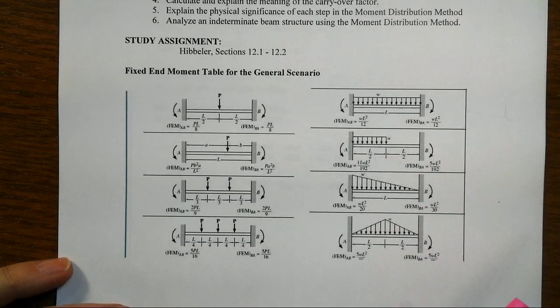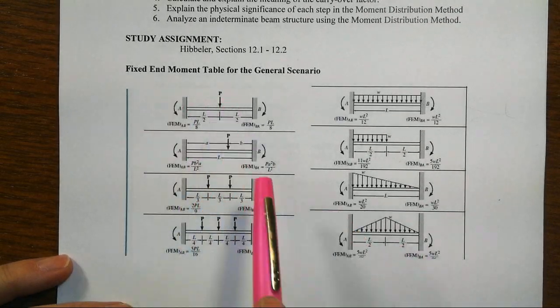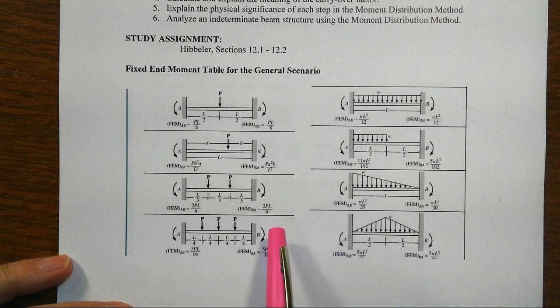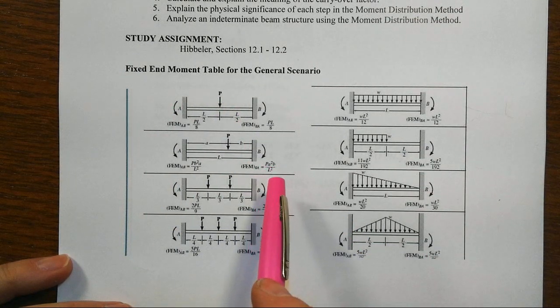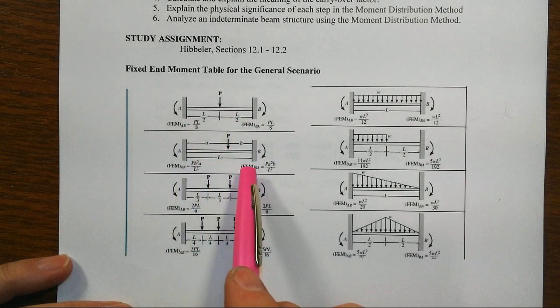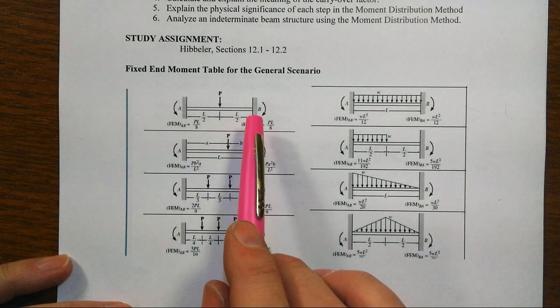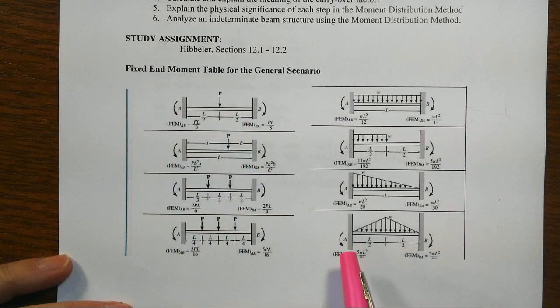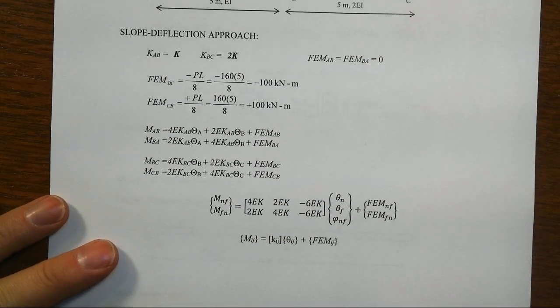Of particularly important significance in multiple ways is going to be this fixed end moment table that you can find in all kinds of different sources. The notion is that in isolation we're going to be looking at our beams as though they are temporarily fixed, and we apply the loads, and then we're going to start to sequentially release a joint, let it rotate, come into equilibrium, and then we'll lock it back down and go to another joint, release it. That's effectively what we're doing in the moment distribution method until we get a structure that is at equilibrium. So let's get right into the heart of it here.